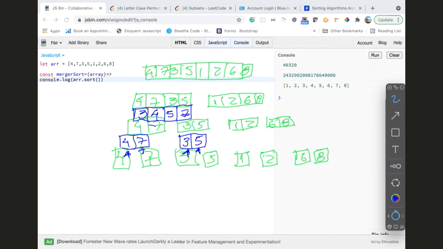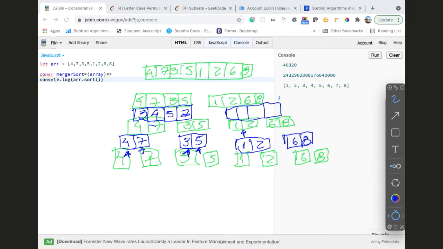And the same thing we're going to do to the other side. Here we have an array with 2, like we have here, and they were already sorted. So this is an easy thing, 1 and 2. And here 6 and 8 was also already sorted. So you don't need to compare because you know that it's going to be 6 and 8. But now you need to come back here for an array with 4 numbers.